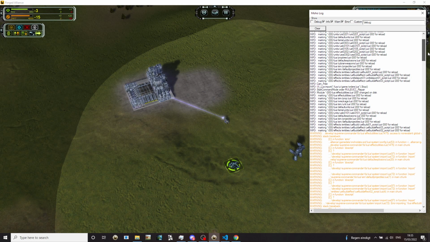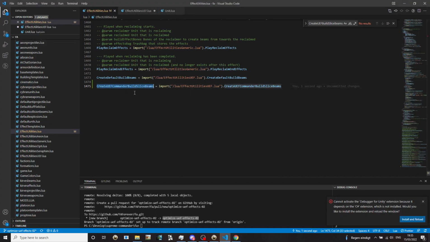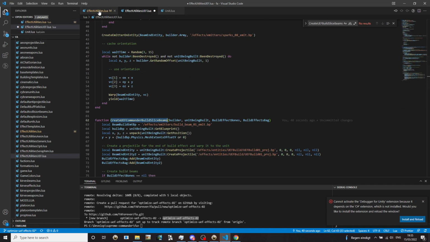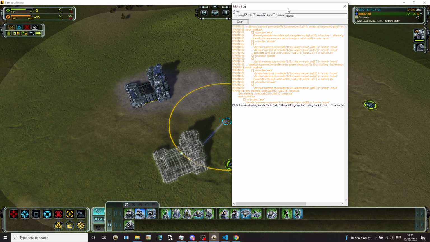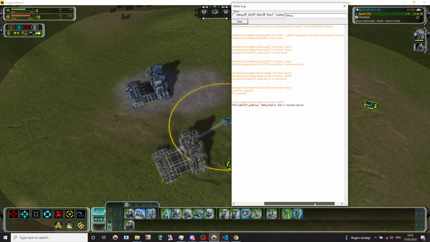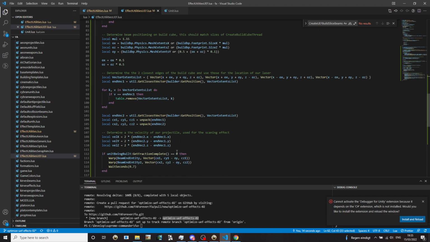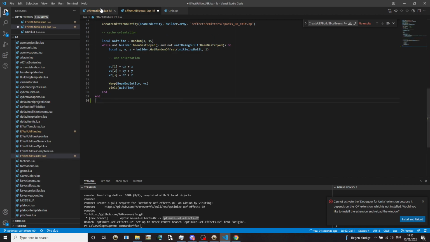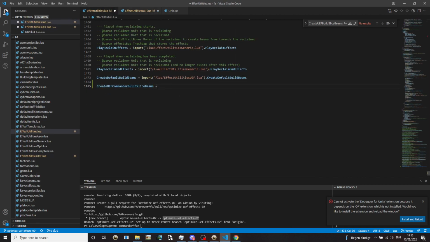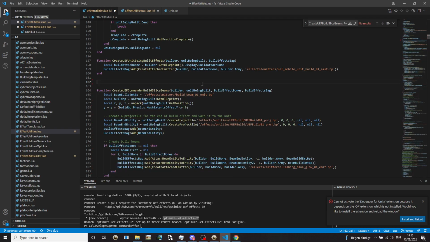We broke it. Access to non-existent global variable. I just fixed that. Did I make it local? No. I need to save this file. All right. Let's check again. Nope. UEF, create UEF build slice beams. Commander build slice beams. I copied the wrong one. Yeah, I copied the wrong one. That's a good start. And try again. That's odd. The right one's here.